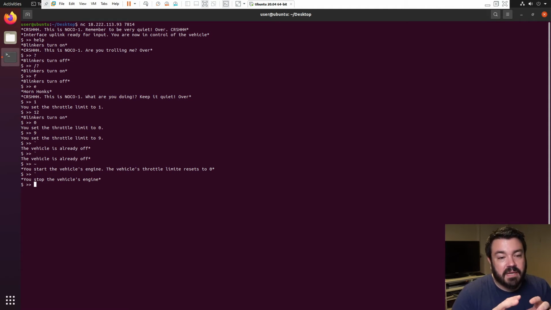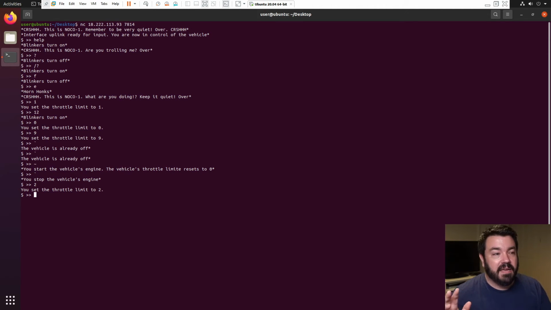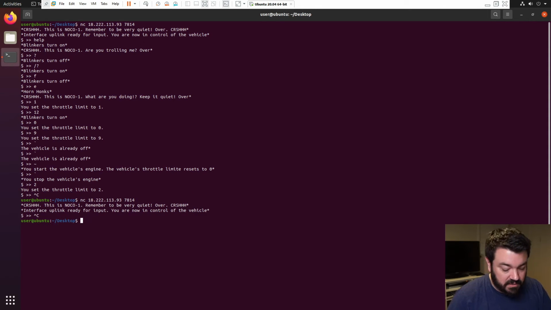So on the back end, this is actually a Python script that has a state machine that tracks everything that's going on. So if the vehicle is not running and you set the throttle limit, it just sets the throttle limit, right? If you go to move forward and your throttle limit's really high, it'll have a different message that says that you took off, right? Where if it's 1, it says the vehicle lurches forward, things like that. So the state machine understands what sequence it's in and what you've gotten it to at a certain point, and it checks to make sure you do these operations in order. Otherwise, you're not going to be able to solve it, right? So let's go ahead and clear this.